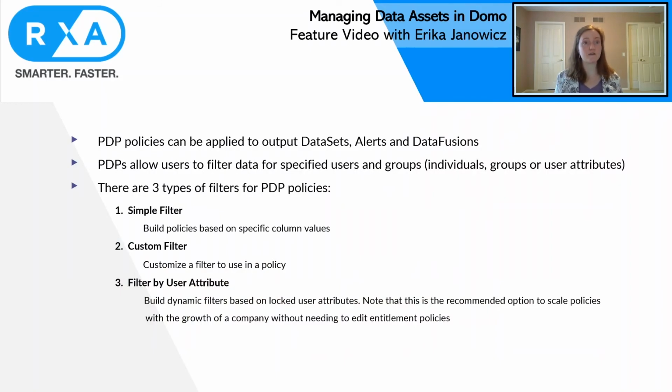PDPs are ideal when you have more of this creator audience. You want the members to build cards and have access to some of the data. It's administered at the data level, and it's Domo's recommendation for 95% of data sharing cases. There are 3 types of filters for PDP policies. You will notice that dynamic filters and PDPs let you filter by that user attribute.